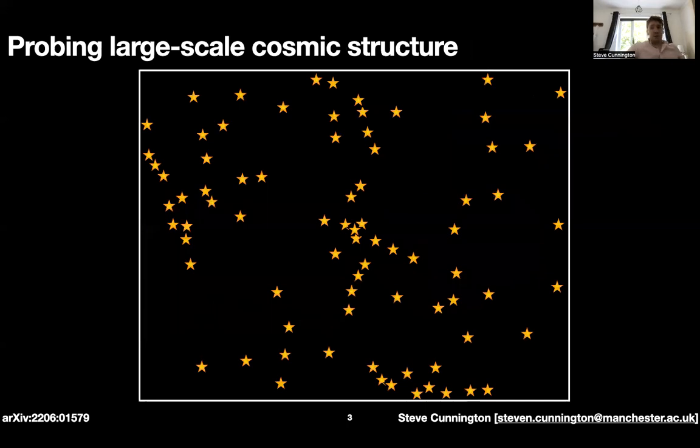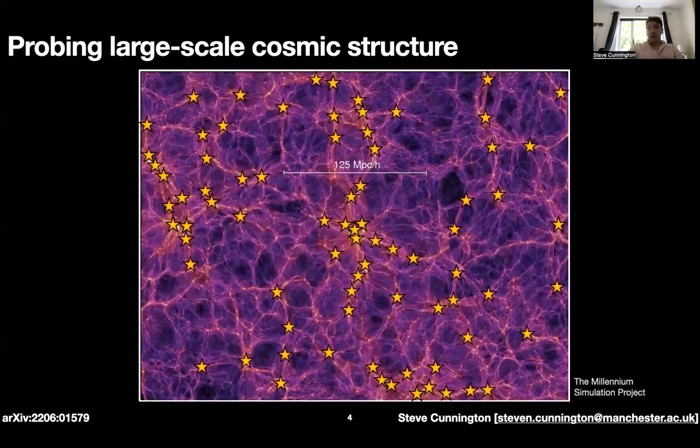So how do we do this? Well, typically, and for the last couple of decades, we've done this with optical galaxy surveys. This works by, if you have a spectroscopic instrument, you can get a good redshift for the galaxies you detect and record their angular positions on the sky, and you therefore build up a 3-dimensional map of galaxy positions. On all of these positions, you can do things like 2-point clustering statistics on this field. And by doing that, you're indirectly probing the underlying matter density, because these galaxies are a biased tracer of that underlying field. So this is how you extract the information from within it.